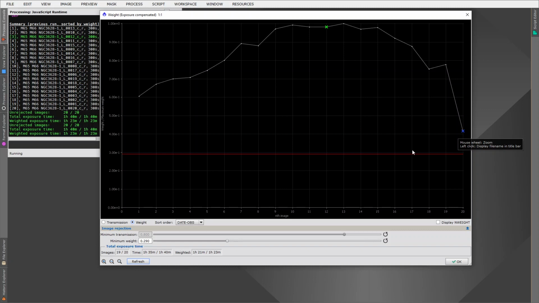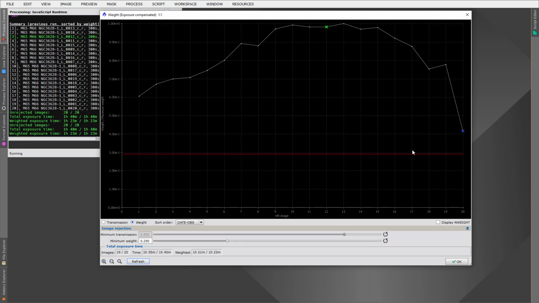We now need to look at the other images that, although the sky transmission was good, still ended up with a low weight. And that happens when our sky illumination was higher. So that can be due to twilight, moonlight, artificial light pollution, or even sky glow.